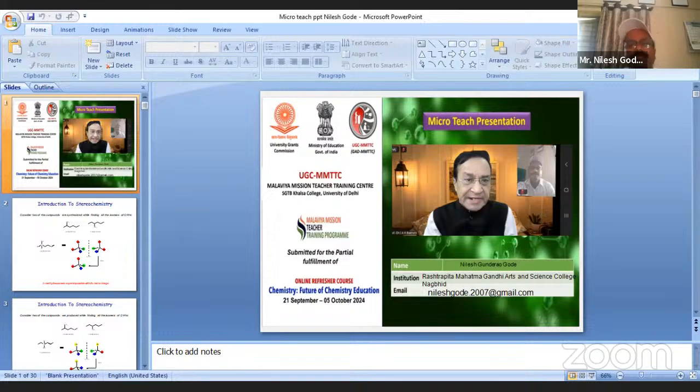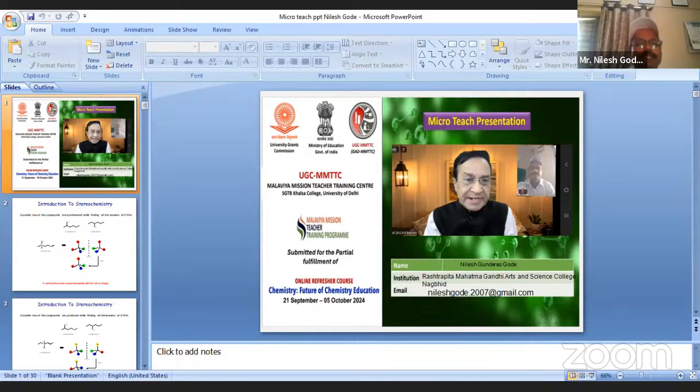Then I start stereochemistry according to their previous knowledge of isomers: when a compound with a given formula has two or three types of structure, and out of those structures, some are non-superimposable mirror images of each other. By looking at the PPT, students can understand what a non-superimposable mirror image is. Then I take many examples for understanding, and I also ask for some examples from students, so how isomerism works.